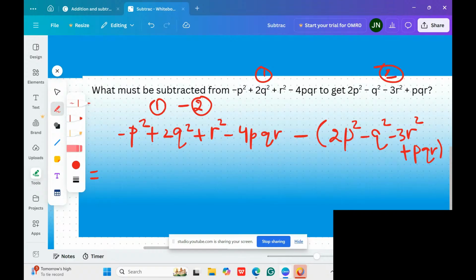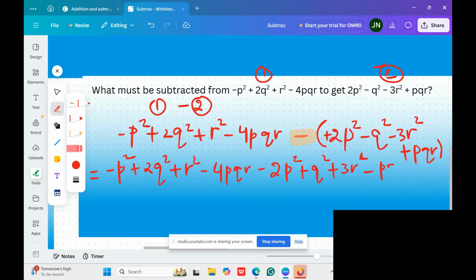Okay, so we'll just solve it now. I know that it gets a little tricky when you have so many expressions, so many terms, and it gives you a headache. But don't take a headache, focus, it will be done, one step at a time, don't get scared. Same thing, you have a minus sign outside the bracket, so all the signs inside will change. Even if you don't want to do the multiplication, just change all the signs inside and you are done. So 2p² is positive here, we will make it negative, q² is negative, we'll make it positive, again negative, we'll make it positive, positive will become negative, now we are good to go.